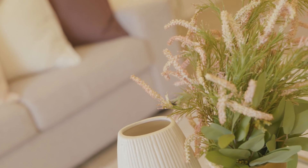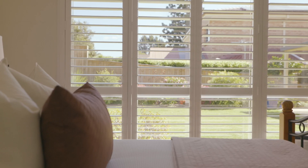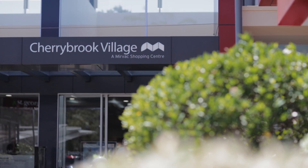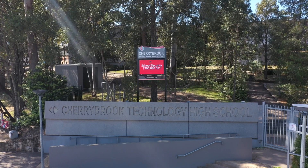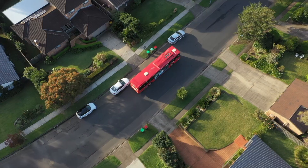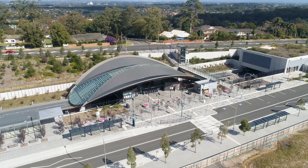The convenience of a single level renovated home cannot be overstated, and when combined with a position that is both quiet and still walking distance to amenities, it is truly exceptional. Cherrybrook Tech is moments away, accessed by a walkway, and this location is awash with great transport that can take you all over the suburb and afield.